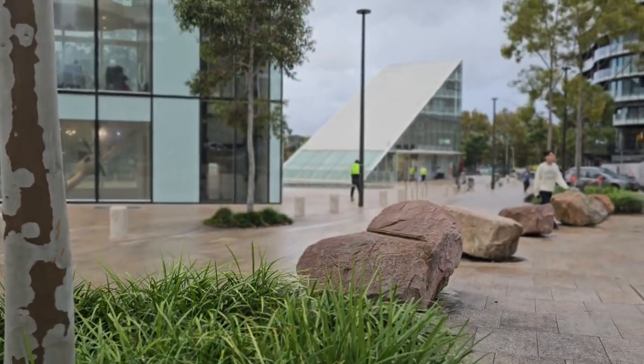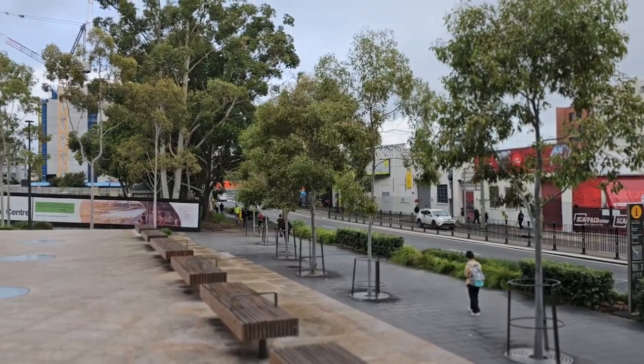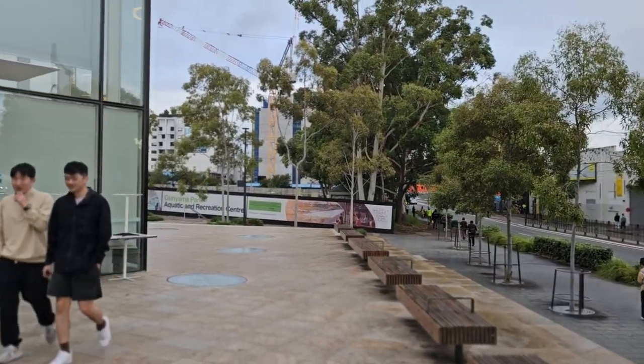So it's really a holistic design. We think that this is a way forward for urban design. It's a really unbelievable project, and we hope that more can be done in this way, where we can really use it as a stormwater management tool as well as an urban tree growth tool going forward.